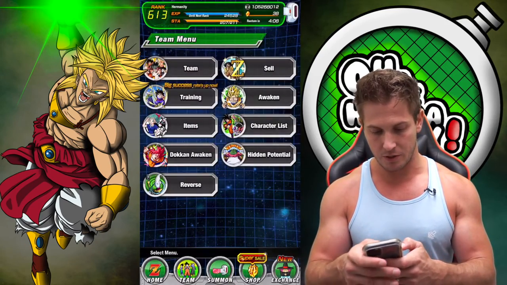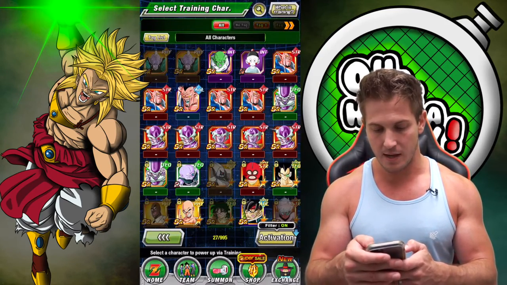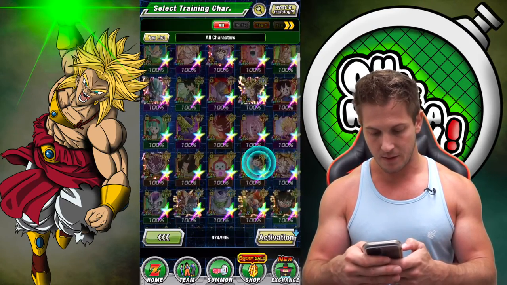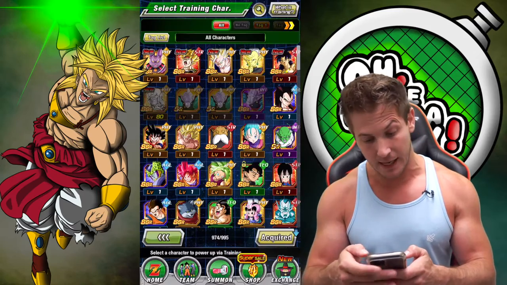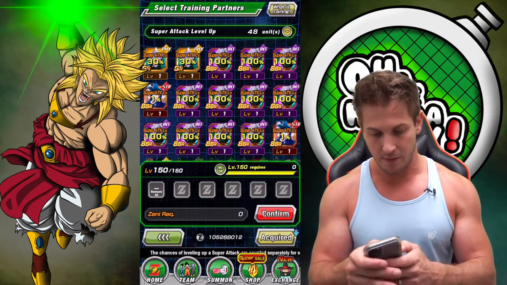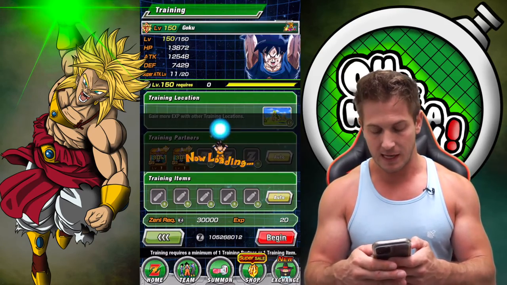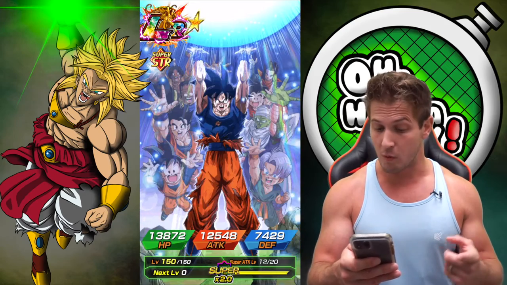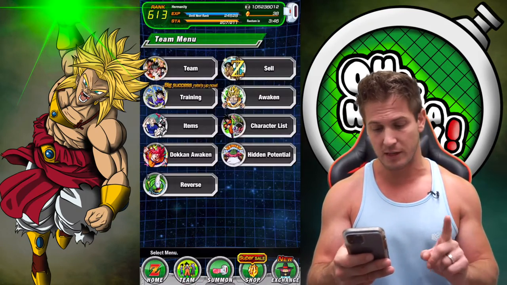Good. And then we'll go to training. And then we'll go to our new Goku. Obviously not the one that I wanted, but Spirit Bomb Goku. Just as good. Here we go. Get rid of these Kais. And you know what? We'll take a little stroll over real quick. Oh, wow. I actually got plus one. Oh, no. We'll take a real stroll real quick.